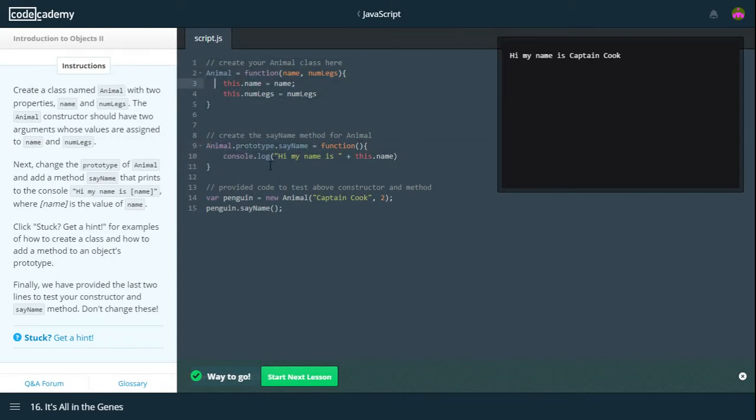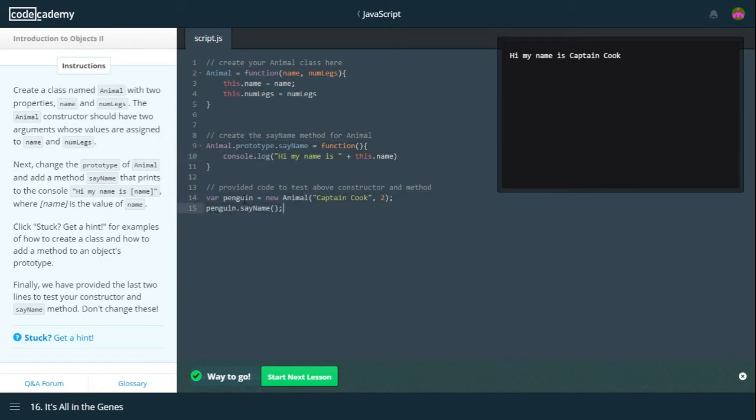So every animal object made will have this method in it, even if it was made before or after this was added. That means Penguin is going to have this method inside it, which is why we can call it here.